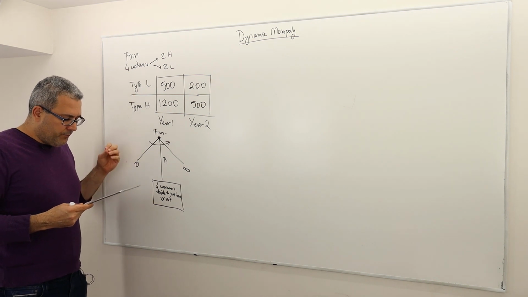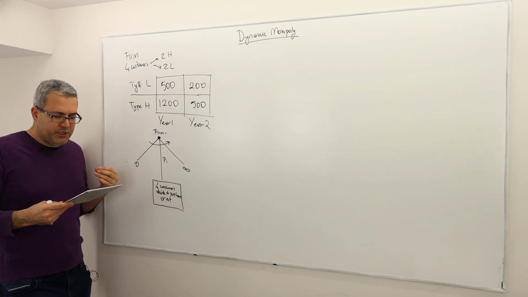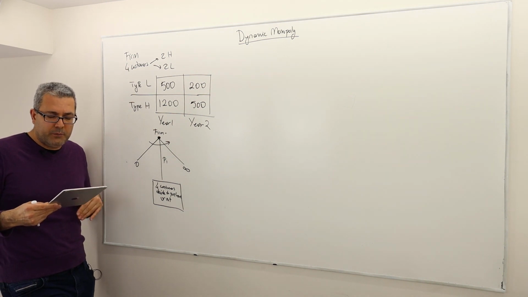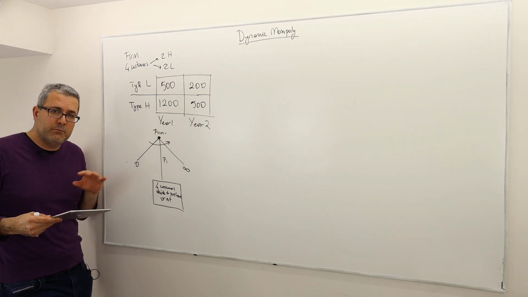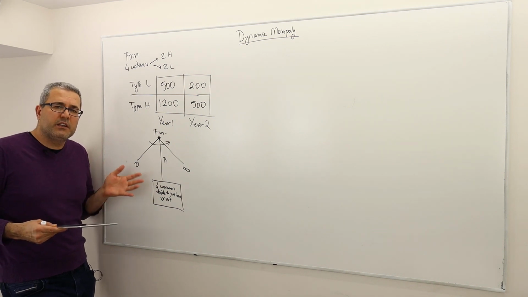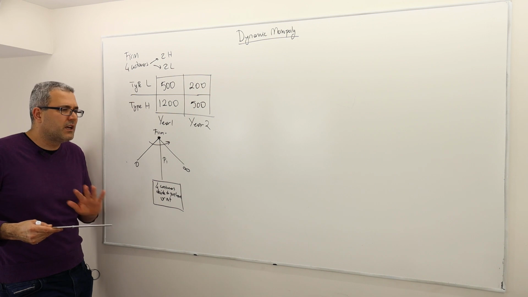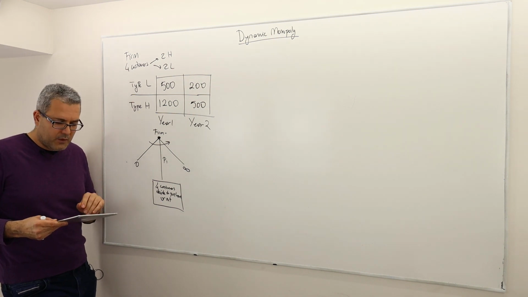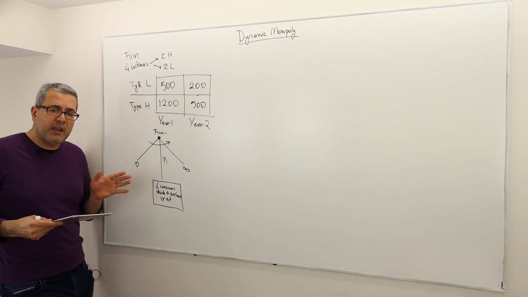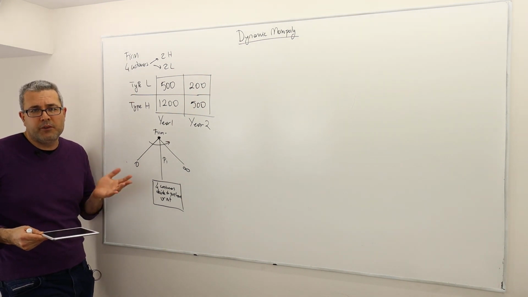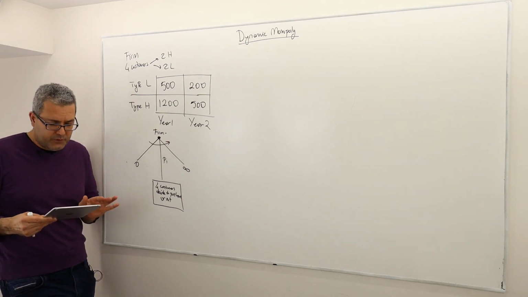Once a customer purchases the smartphone, she doesn't need to make another purchase in period 2, because she can use the smartphone in both periods. So here the purchases are once and for all. Once you buy it and pay the price, you own it. If you buy it in period 1, you own it for both periods. If you buy it in period 2, obviously you can only enjoy it in period 2.